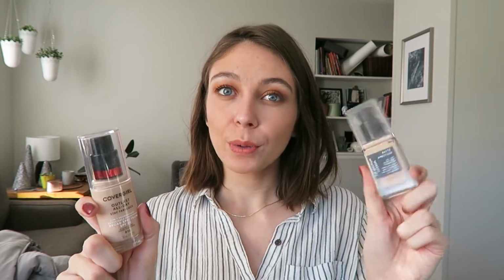When you go online and read the descriptions of the products, the only difference that I can find is that this one has SPF, this one does not. That's the only claim that differs between the foundations. This one has a shit shade range, and this one has a better shade range, and the undertones seem to be a lot better. If you've ever used a Covergirl foundation before, you probably know they just have weird undertones, and they oxidize terribly. So this line has better undertones. I think that's what they're going for with the name Full Spectrum. It's just supposed to be like more inclusive, better colors. But like, why didn't they just do that for this? So I do like to see that Covergirl is trying to expand their shade ranges, but when all your foundations oxidize to be orange anyway, it really doesn't matter.